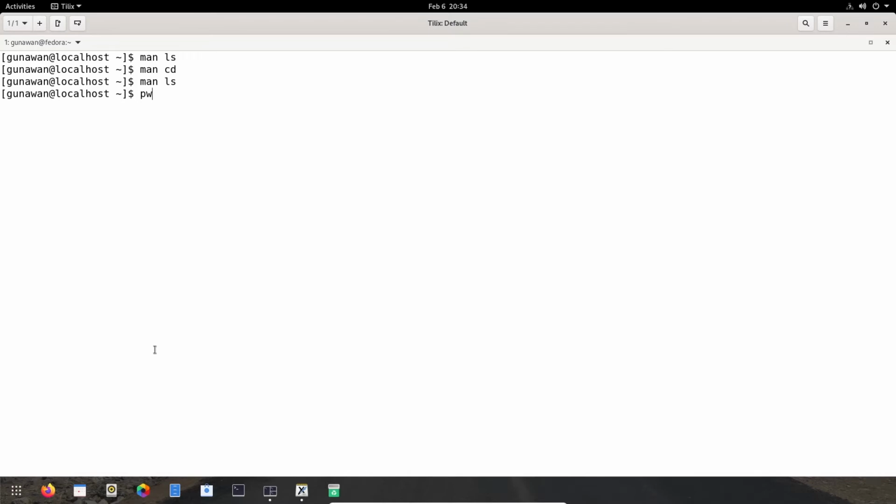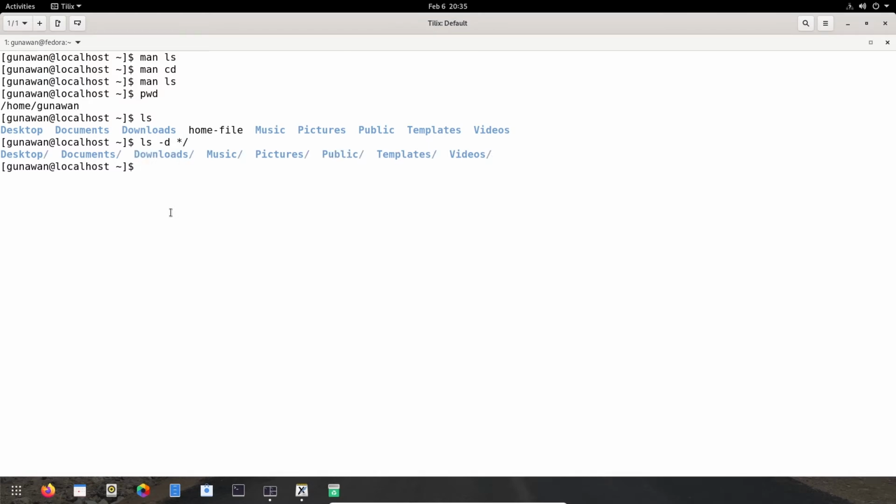For example, if I type ls, you can see here that there is a file in this directory, and if I use the -d option, ls will only show the directories. Actually, I never use this option.